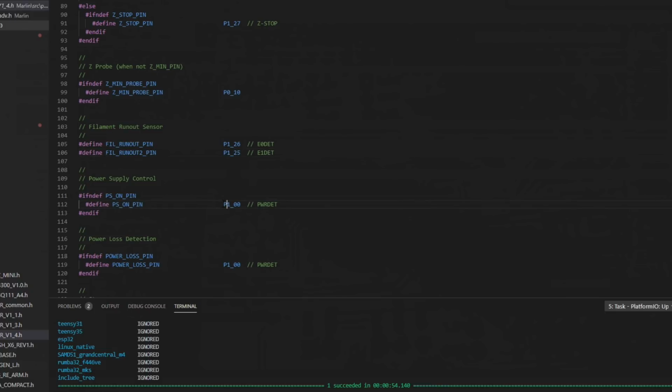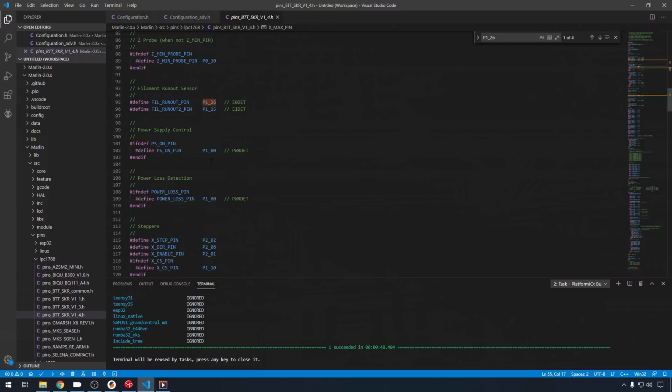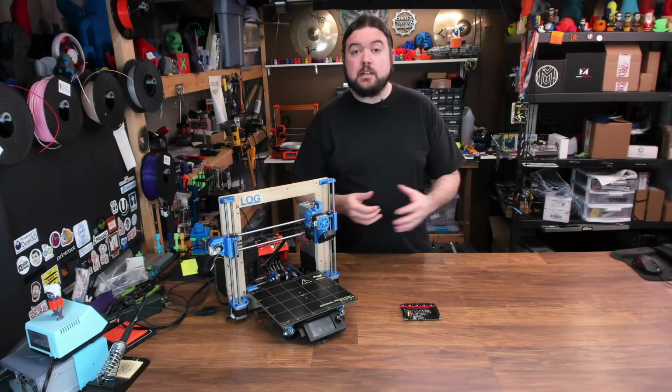And then the P1_00 pin, that's the power detect pin on the end that we just looked at. You can use it as your PS on pin or your power loss recovery pin. Again, not really necessary for this configuration, but it should give you a lot better idea of how this all works. Back to configuration.h. And that brings us to the end of part 1.